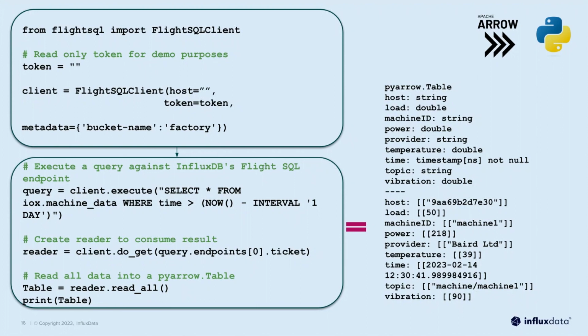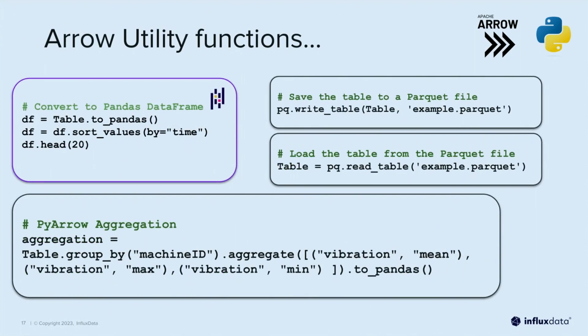Again, there's tons of documentation around this. I think the only thing I've left out of here is all of the imports, but those are really easy to find, so that's not that big of a deal. And after that, from there, you can do your data frame, convert the table to Pandas. Super straightforward, very easy. Thank goodness. You can also sort the values, for example, by time, and then I print the top head.